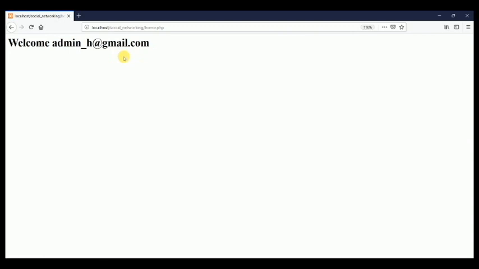Now we understand session is a global variable, and session is a login to logout time. Three steps: number one, session start, establish; second step, register the session; and number three, get the session variable anywhere; and last step, destroy.